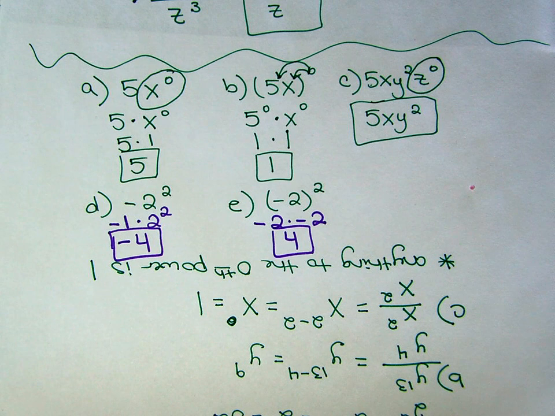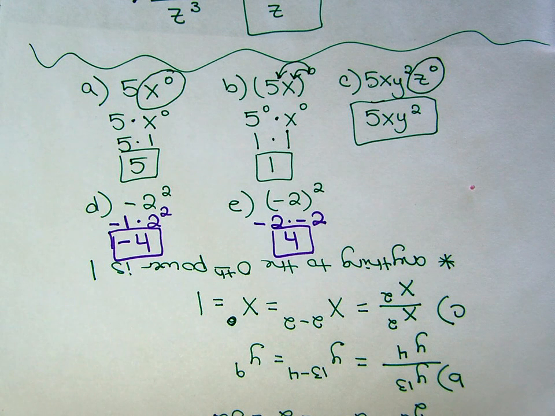This is a huge concept that if you don't catch it now, it can really screw you up later when we get into quadratics or we get into more complicated equations and we're solving for different values and we have to plug in negative values. And if you plug in negative 2 squared and get out a positive 4 when you're supposed to get out a negative 4 and things like that, it will mess up your entire problem. And it's super frustrating when you fill half a piece of paper with work and it's wrong all because of a negative.